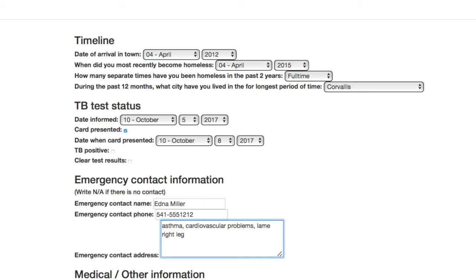These are pieces of information that, if they are offered, are very appropriate to be noted, but this is certainly not required. And in a fair percentage of the cases, you will not have any information here. This is also the spot if you get some information that would be important, so the client that comes in and says, yeah, I just got out of prison 2 days ago, and I'm really trying to figure out what I'm doing. I'm talking to my parole officer tomorrow. That's useful information and should be noted on the form. This is where you would do that.